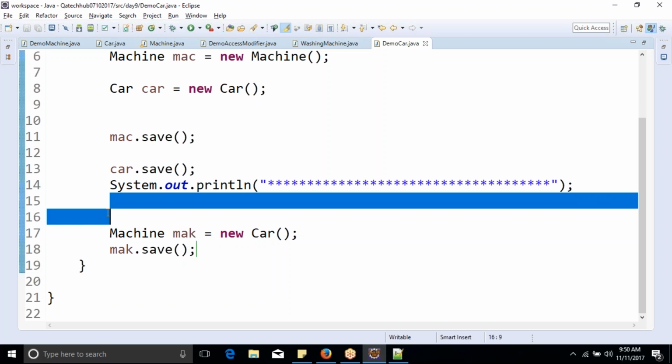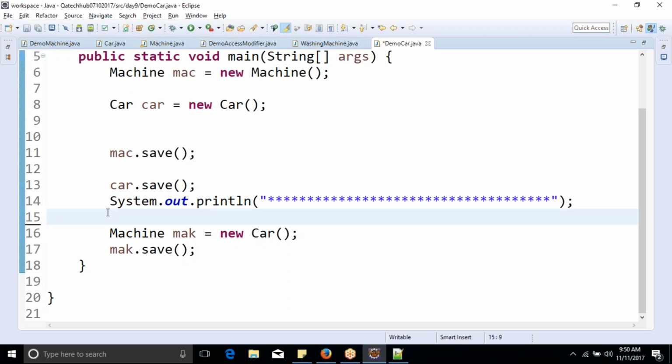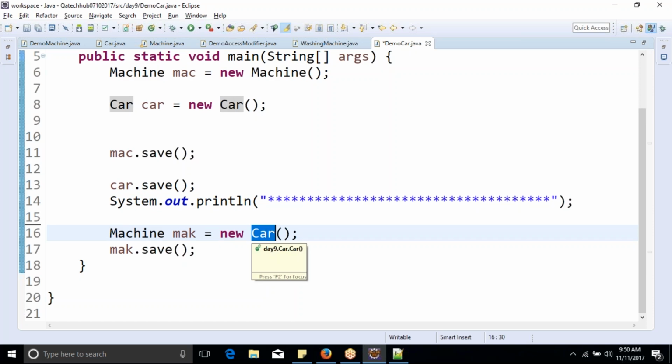For now, just remember it because this is something we are going to use a lot in Selenium as well. In Selenium also, we'll create an instance of WebDriver class, initialize it with Chrome driver, and you'll see that methods from Chrome driver are called. So what I'm saying is, whatever overriding methods you have, that will be called from the one whose constructor you are calling. So that's all in overriding.